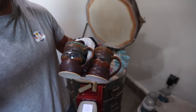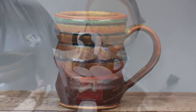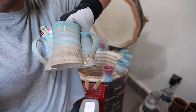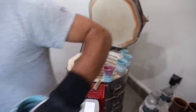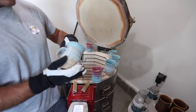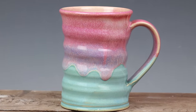I gotta turn the camera, it doesn't pick it up. Just sweet. Norse Blue and Winter Wood. Beauty. Full kiln, and it's all going up for sale. There we go. All right, there we go. There's the last two. Woo! All right, that was fun.